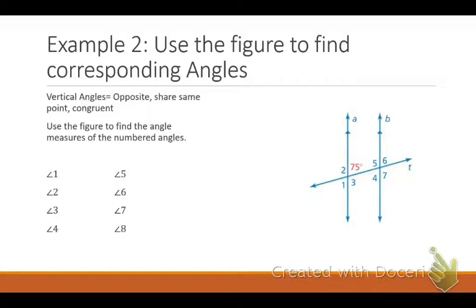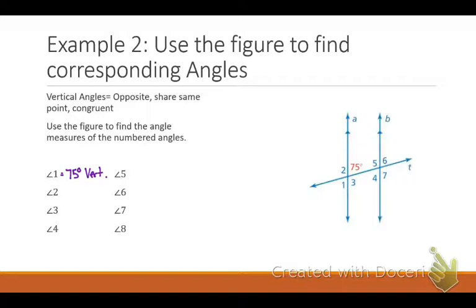All right, so let's look at the given angle measurement, 75 degrees. The angle opposite to that. Out of all the different angle relationships, vertical angles are the easiest to pick out. Vertical angles are opposite each other and they are congruent in measure. So if the given angle measurement is 75 degrees, guess what angle 1 is going to be? Angle 1 is 75 degrees. There is no math to do. I just want you to abbreviate vertical, and I know what you mean by that. Angle 1 is 75 degrees because it's vertical to the given angle measurement.